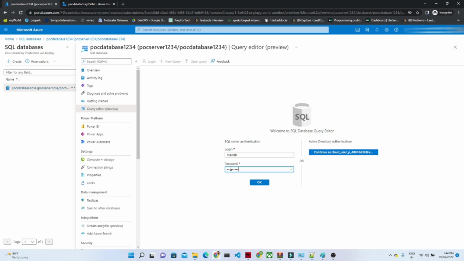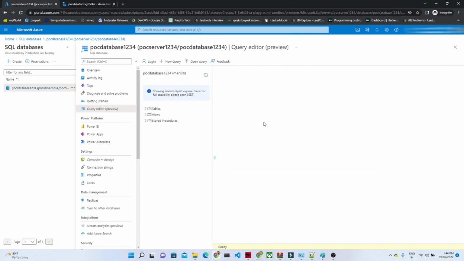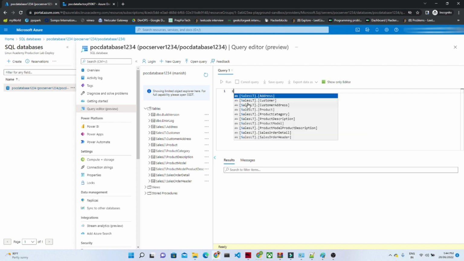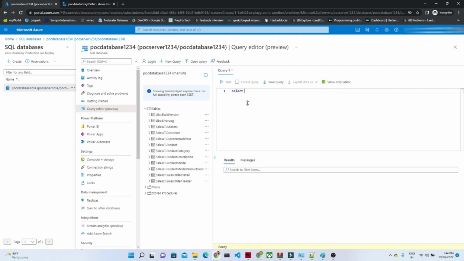Okay, once you log in, click OK. So if you can see, this is the query editor where we are going to run a query. Click on the table, and we have a product table, right? This is the table.